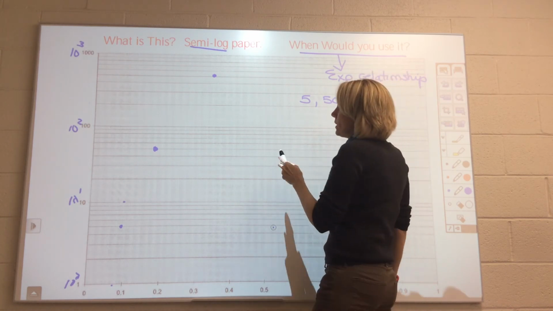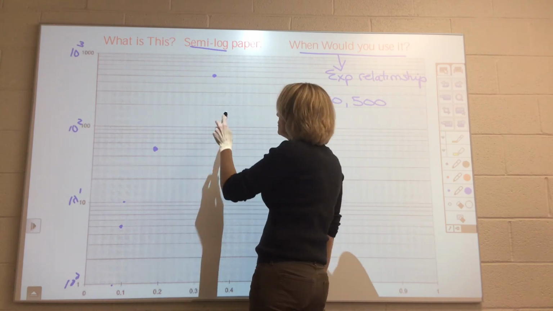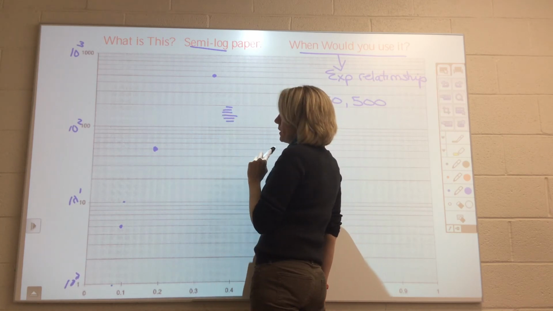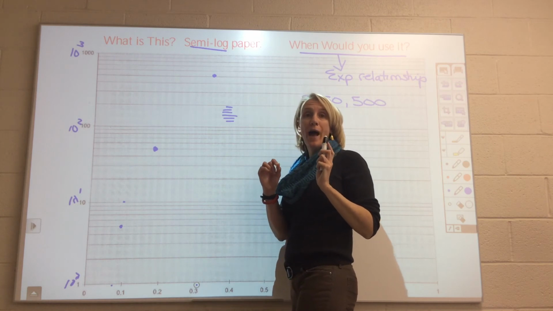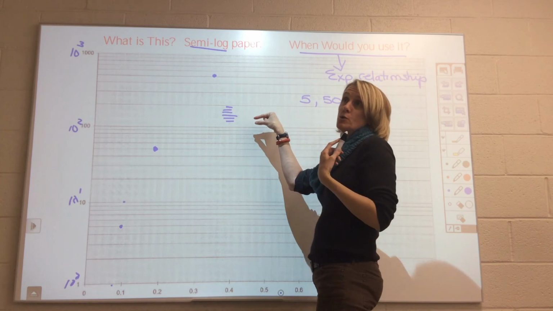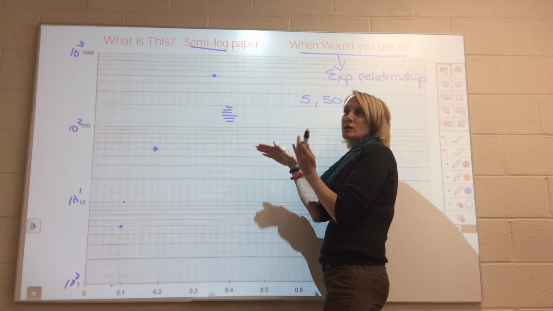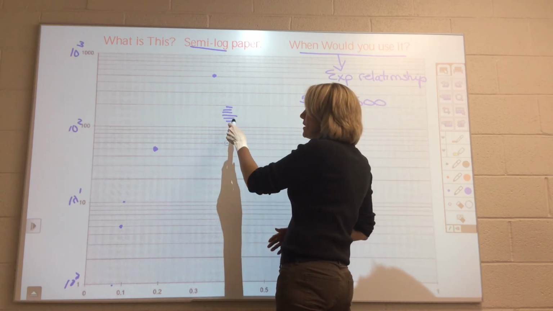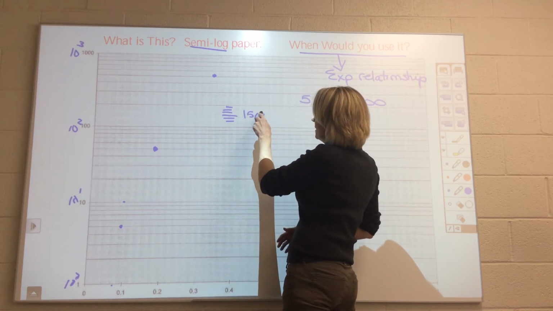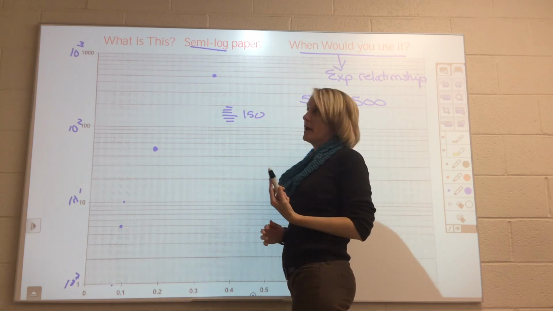Okay. So one thing to be aware of, these are the major divisions. The graph paper that you're using is also going to have divisions in between these, okay? So make sure you know how many divisions there are, because where there's only a little bit of space, they may only give you 10 divisions, let's say, but where there's a lot of space, they're going to give you 20. So make sure you know how many divisions there are. So if you have to plot, let's say, 150, you need to know how many of those to count to get to 150, okay?